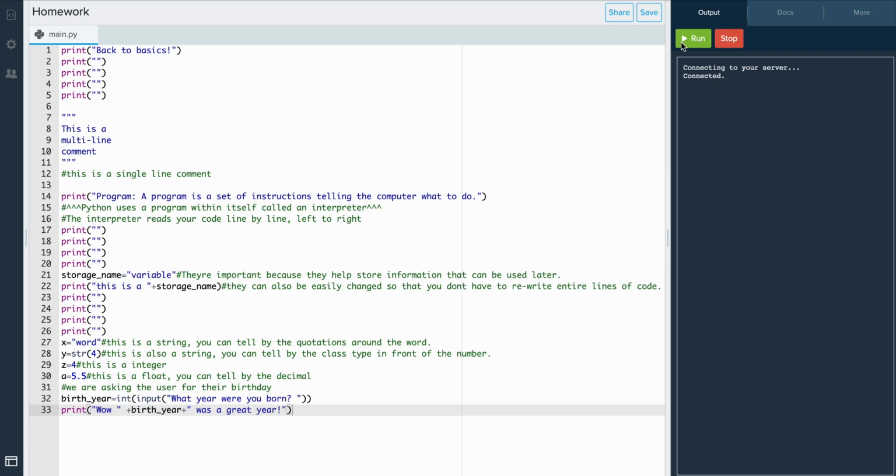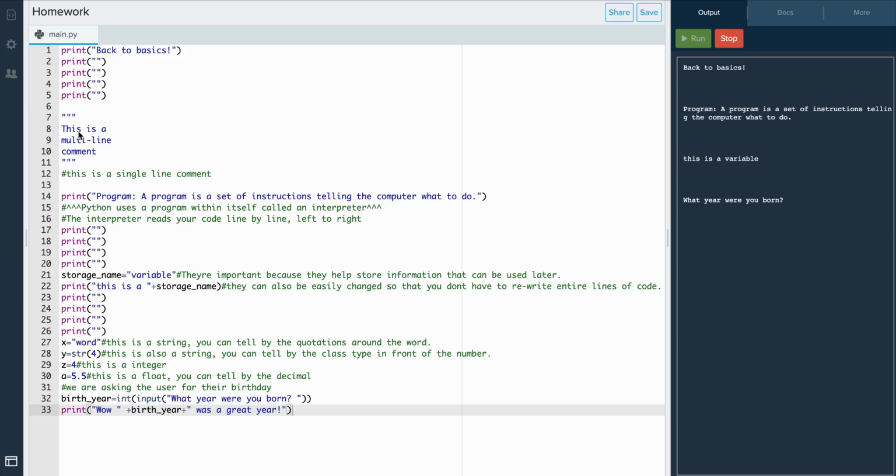And so when we run it, the first line that comes up here will say "back to basics." And then we have 4 lines that are empty. And so that's how we get the space right here. So we're showing the user what we type in here, and then we're also showing the user the absence of the space right here.